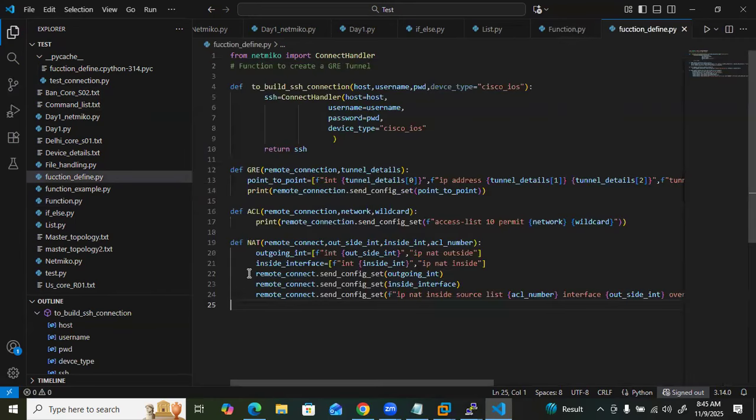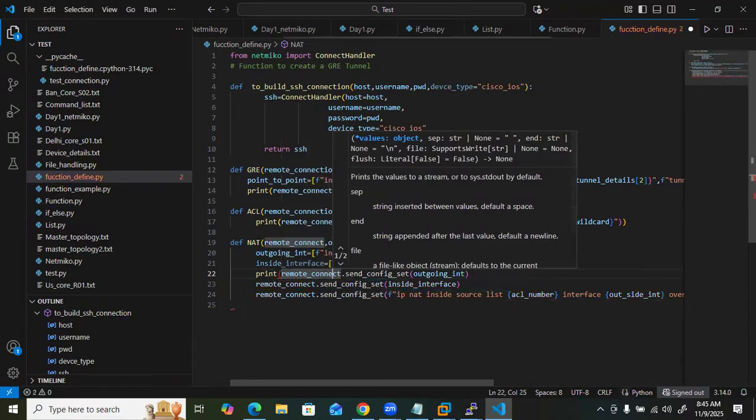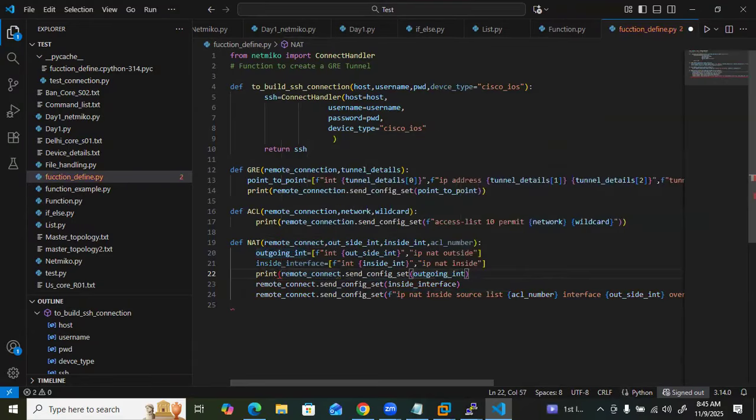If I'm going to use the print, then whatever config is going to execute now, that should be printed, right? So I can use the print there also, so that it will show us on the output screen what is going on. Before any command you can put the print in.